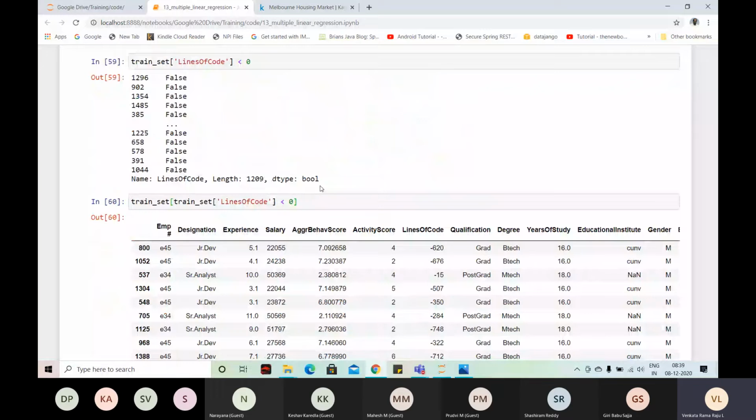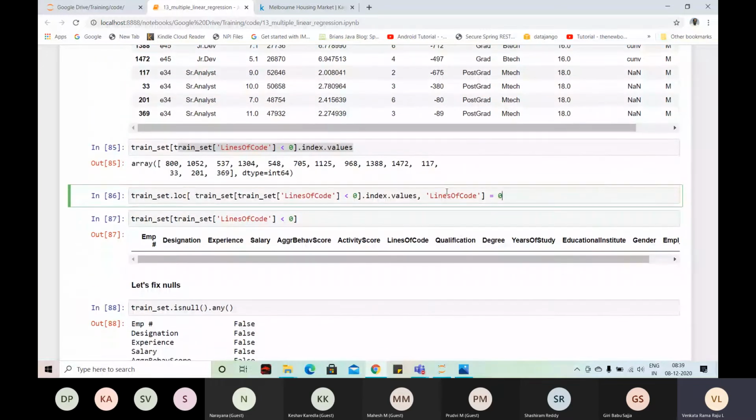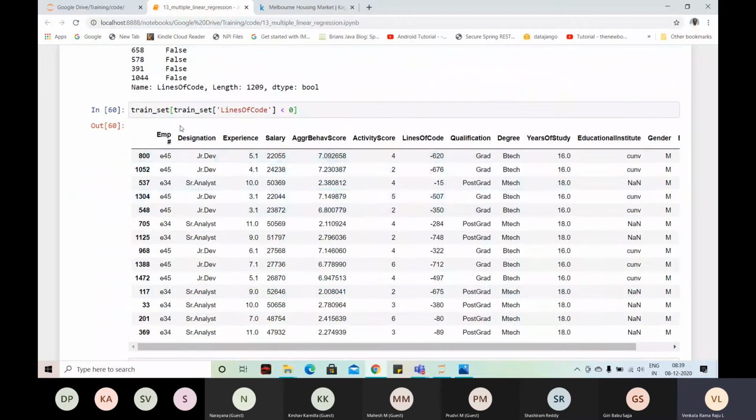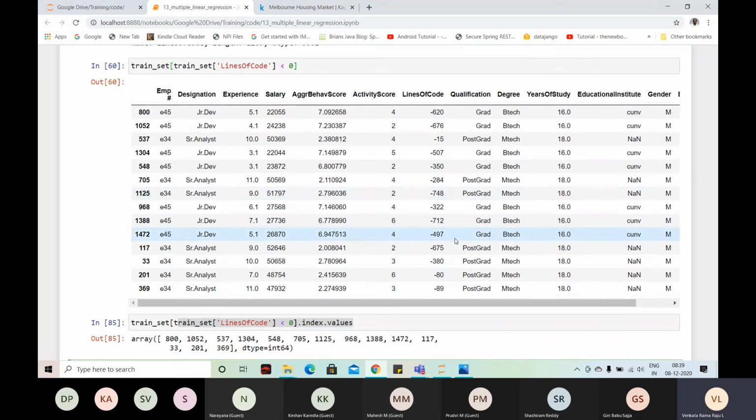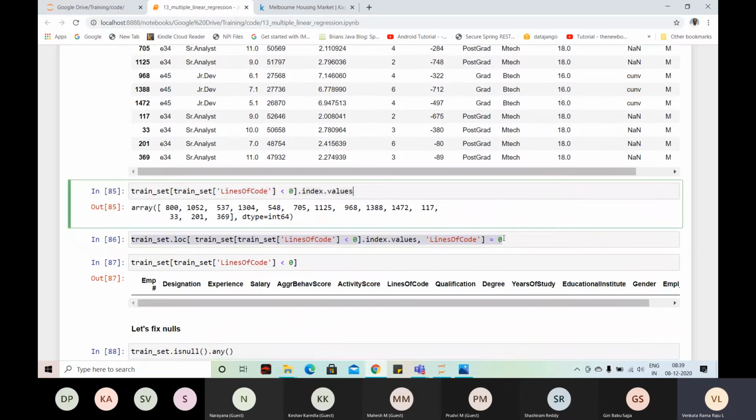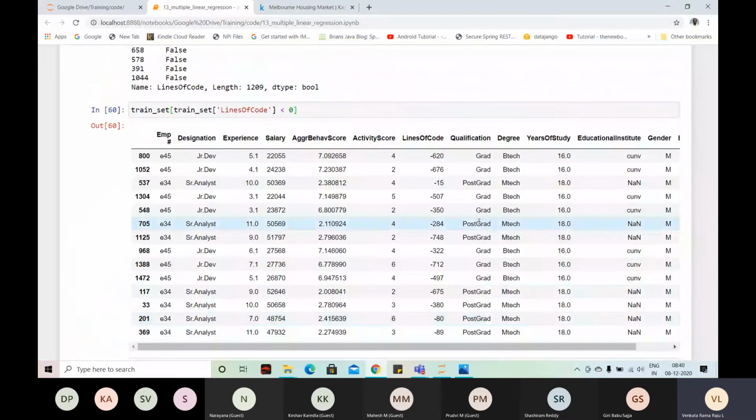Exploratory data analysis will show you the problems with the data or make you understand the data. Then you do feature engineering. You replace values with something, or you merge columns, or you look at the designation column and try to fix the lines of code column, writing some rule based logic to replace values. It depends on the time you have. If you have too much time, you can do all this. If you don't have time, you just build a dirty model like this and show how it's working. If you have to do a big model, or make the model work better, we may have to do all this other cleanup based on rules and all that.